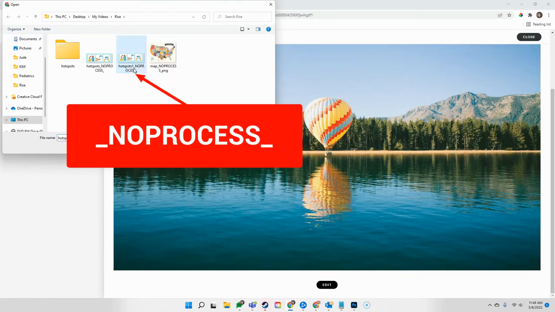If you add that, this little bit of information tells Rise 360 when you upload to upload it with the correct compression and resolution. So it's just a little quick tip that you should add to all of your images before you upload them into your Rise 360 course. Okay. All right. So you're going to choose the image that you want and click open.